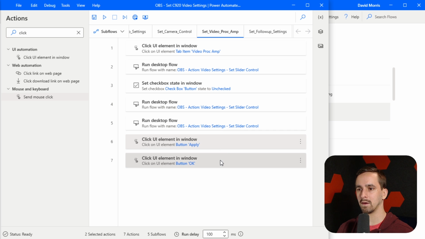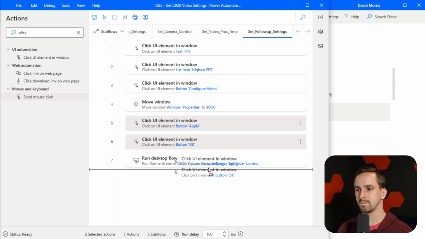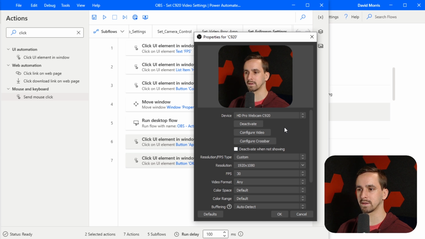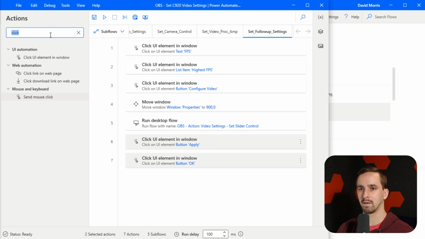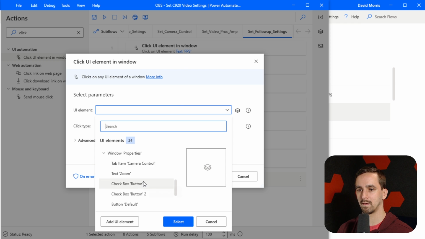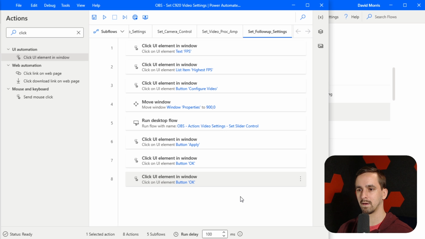Oh, apply and OK. So we'll copy those over. Once we've clicked apply and OK, we'll be back at this screen. It will say highest FPS right here, though, and we'll just click OK. We want this OK button. And then I guess it'll be done at that point.